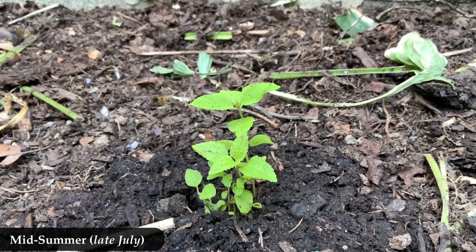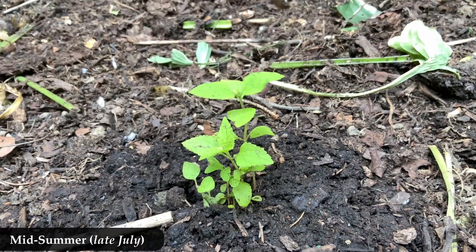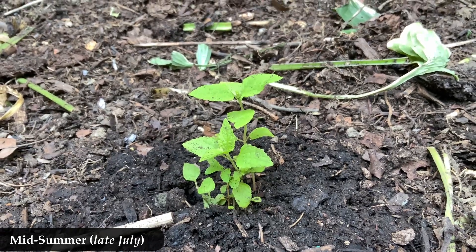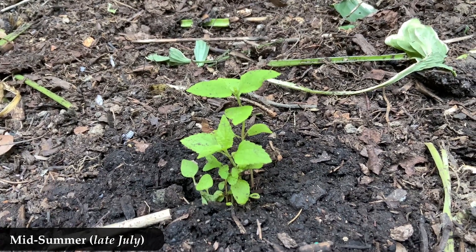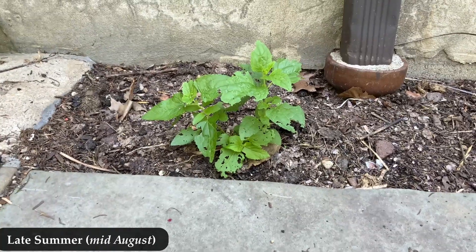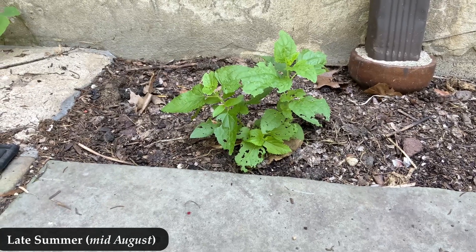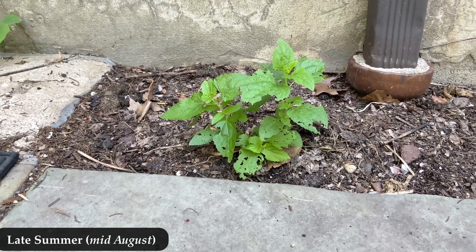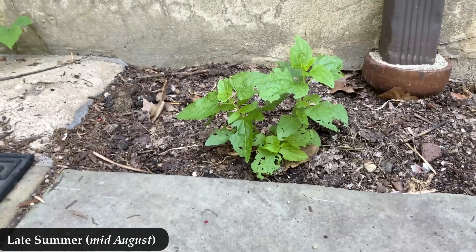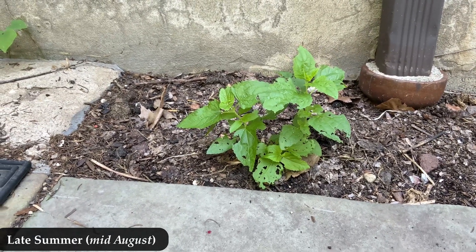In the next clip — about a month later yet again — from when you first saw these in May, June, July, August, that's almost three and a half months from when they first started emerging. Here they are and I just wanted to show you again: in late summer, mid-August, what they're looking like in their first year. I still call these seedlings pretty much their whole first year — maybe that's not appropriate.